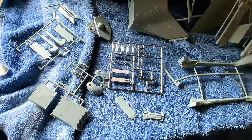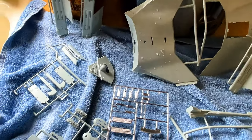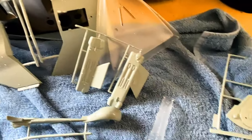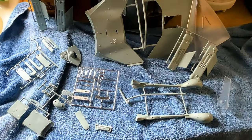Okay, so you can see everything is nice and clean. You've got the warp nacelles over there. You've got the top and the bottom of the secondary hull. We've got the base. So let's give all this some time to dry, and let's take you over and we're going to start working, and I'm going to show you the plan of what I've got to light it.